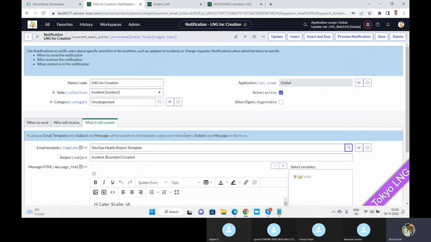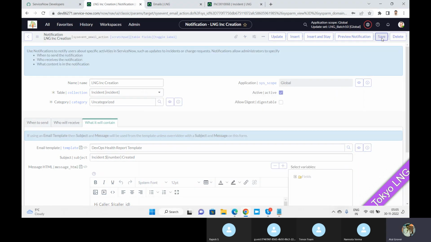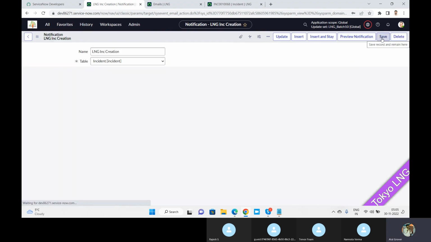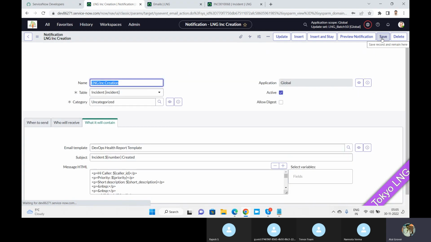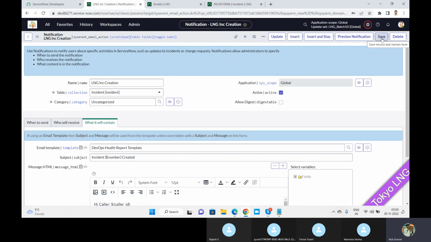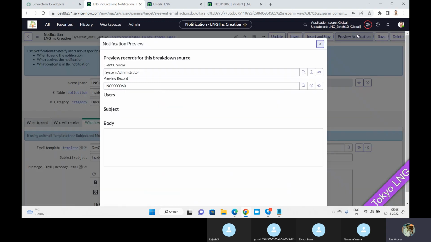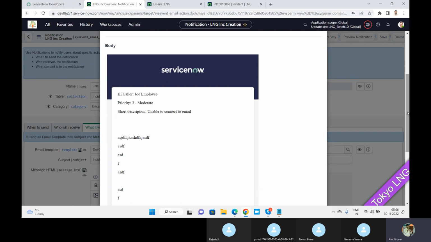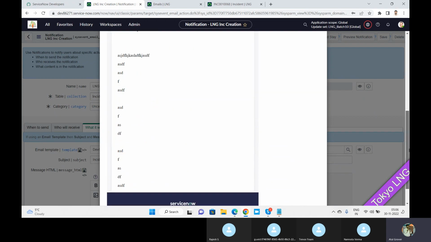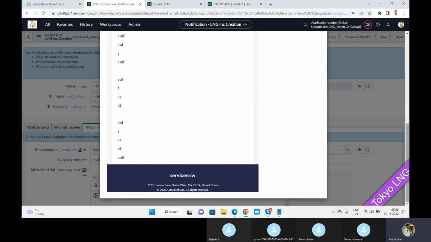Let me put this and save it. Now if I click on the preview notification, you can see it has completely changed. This is the email template.